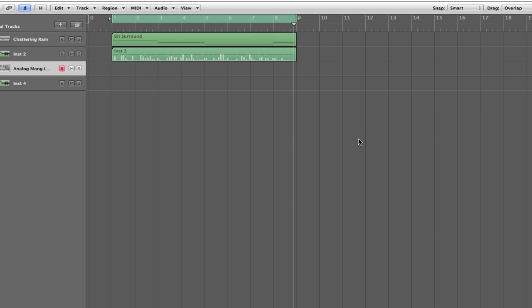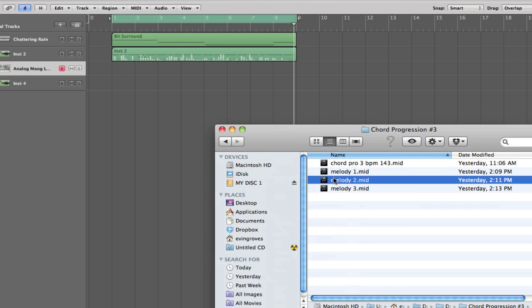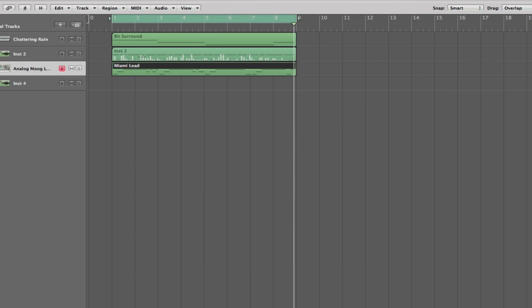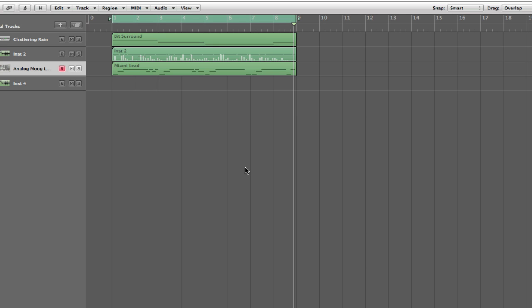Wow. So let's go ahead and drag in melody number 3. You guys are seeing how simple this is. All you're going to do is drag and drop. You can be creative. You guys can tweak every one of these chord progressions. I showed you in the last video, you can move the whole chord progression up to any key that you want to, and it's going to sound great. It'll sound perfect. So let's go ahead and keep moving on.